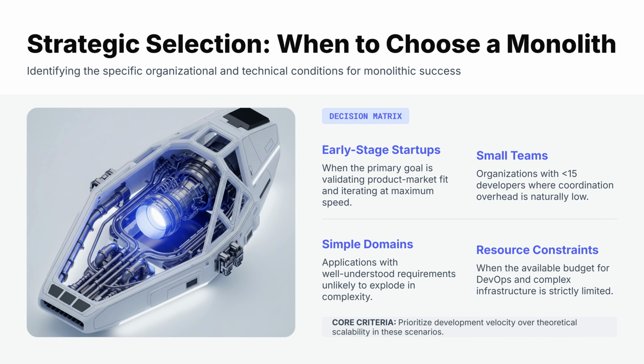When to choose a monolith? Early-stage startups, when the primary goal is validating a product-market fit and iterating quickly. Small teams, organizations with fewer than 15 developers where coordination overhead is naturally low. Simple domains, applications with well-understood requirements that are unlikely to explode in complexity. Resource constraints, when the budget for DevOps and infrastructure is limited.